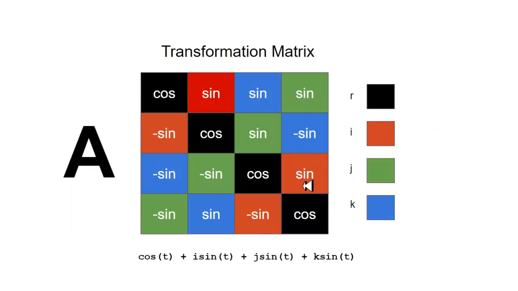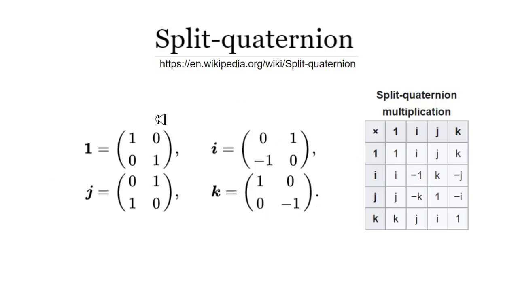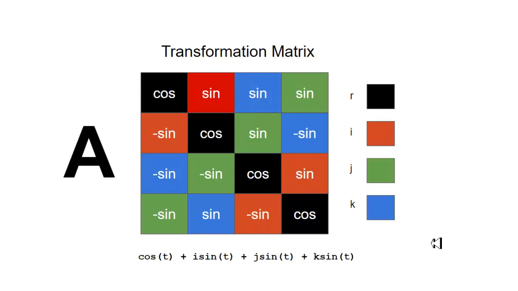Euler's formula in quaternion format is extremely useful for rotating points in a three-dimensional coordinate system — I've done other videos about that. I want to thank Mike Goldman for making me pay attention to split quaternions, as this is clearly the best way to get from complex numbers and two-dimensional matrices to the full-blown quaternion 4x4 matrix. I hope you aren't getting too bored with these videos — I can't overstate how important this is, and the more ways I show it the better you'll understand it.